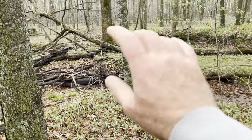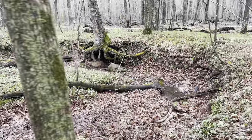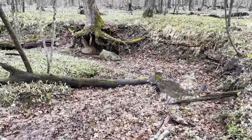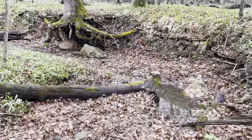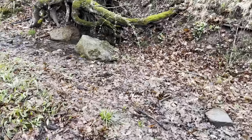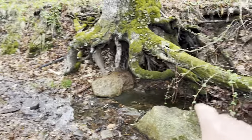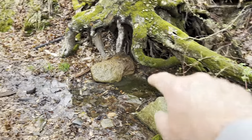We have worked a bunch of this too, but that doesn't mean there's no gold to be had. What we haven't worked extensively is this little offshoot right over here — it goes down and around that way. In extremely high water the flow is chewing away a lot of this stuff. It might not be worked down into lights and heavies as well as the areas in the full main flow, but there's still some really good gold to be found in here, and I've found some good stuff down around these big boulders before.